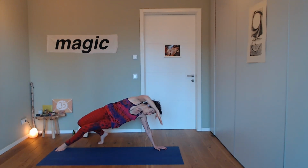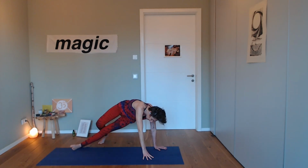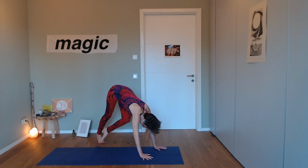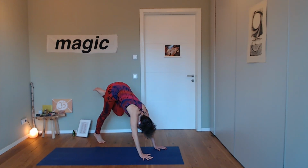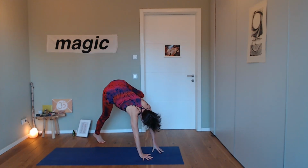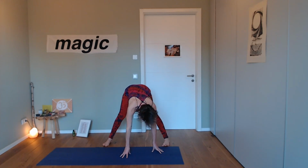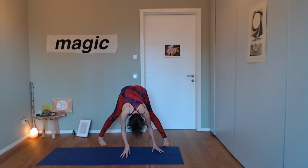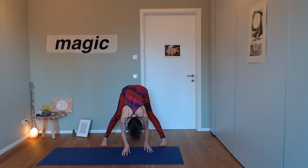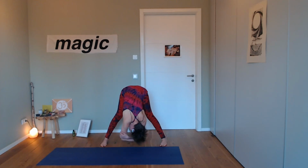Now look down, look down. Right hand comes onto the ground. Pull your left foot to your belly. And then maybe you lift it up into the air and shake it out. Or maybe you step it long to the side of the mat. Good, we're going to do that in a second anyway. Step your left leg long so you're facing the side of the mat. The feet are wide, legged forward fold. And we hang down. Just take a little moment to hang down.